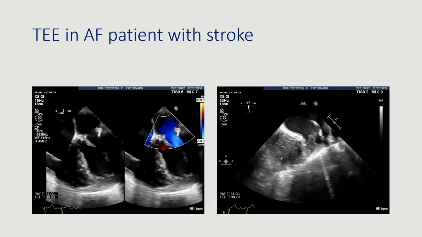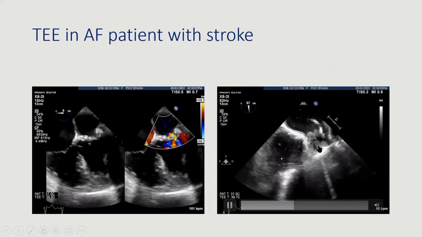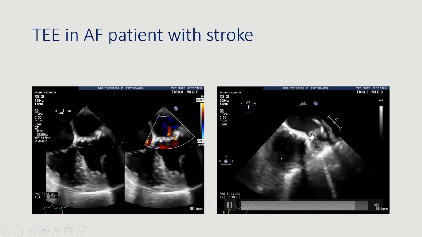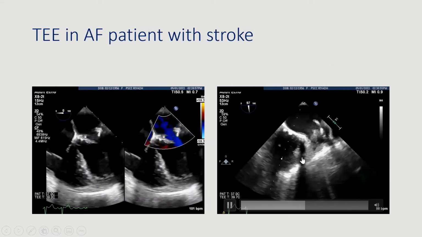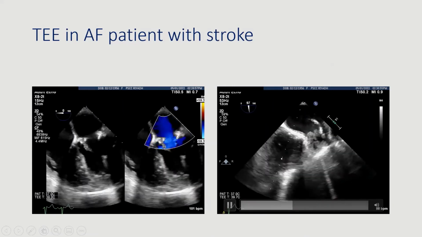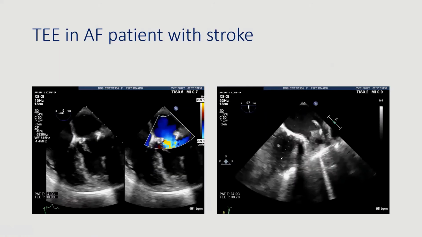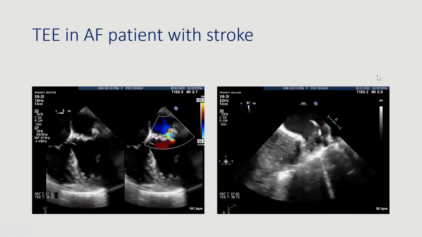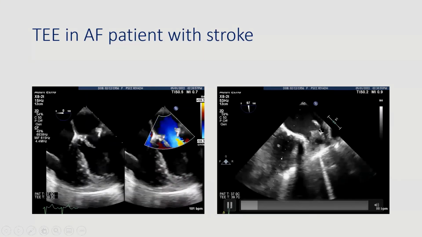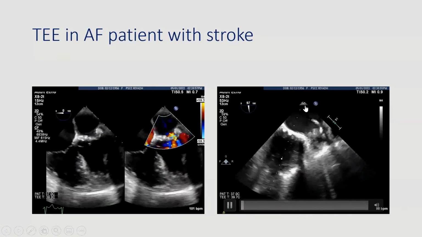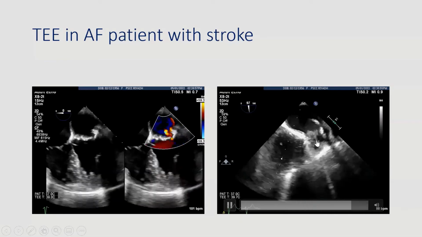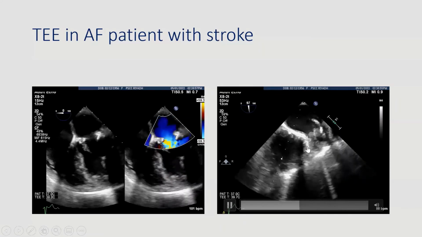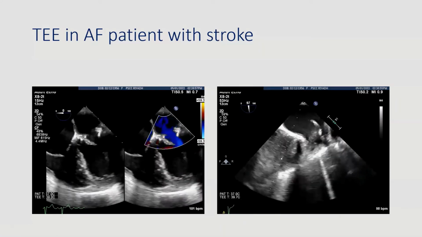Anyhow, this patient, we did the TEE. And look at the LA appendage. What do you see in the LA appendage? Full of clot. Yes, exactly. Full of clots. I like this expression because it wasn't one. Actually, we identified a composite one, which has 3 components. And we scan the left atrium and find nothing. All the thrombi are in the LA appendage. So this is LA appendage thrombus and how it looks in transesophageal echo.